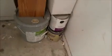The good news is there is some touch-up paint in here. So we'll be able to match the color, even if the paint's no good, we'll get an exact match. There are some of the boards on all this. I don't know what this is. Water here looks fine. Oh, that was a bug zapper light. And that's it, right? Oh, dryer. And that's it. So I'll downsize this and talk soon.